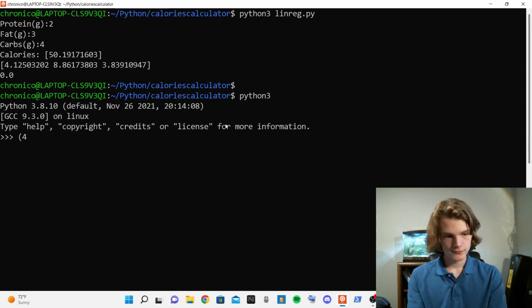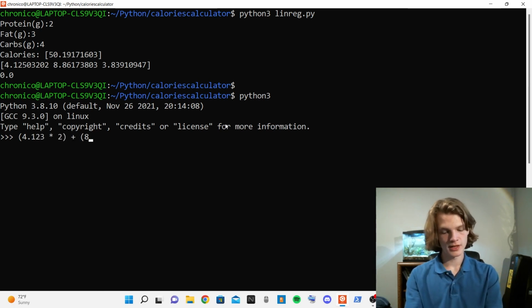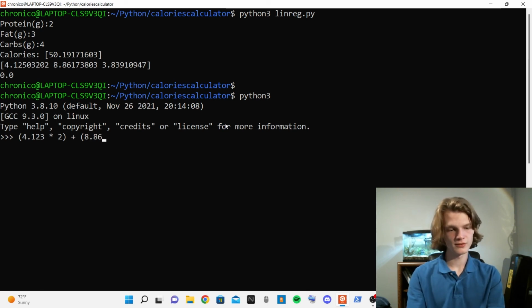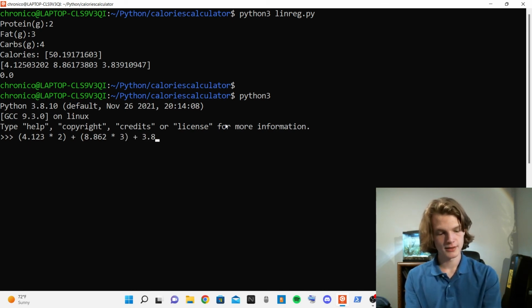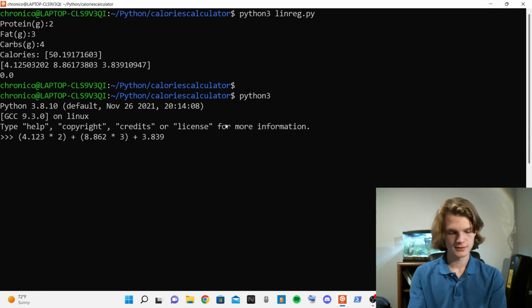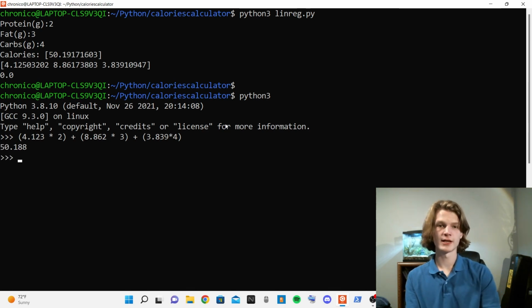So we got 4.125 times 2 grams of protein plus 8.862 times 3 grams of fat plus 3.839 times 4 grams of carbs, and we get 50 calories.